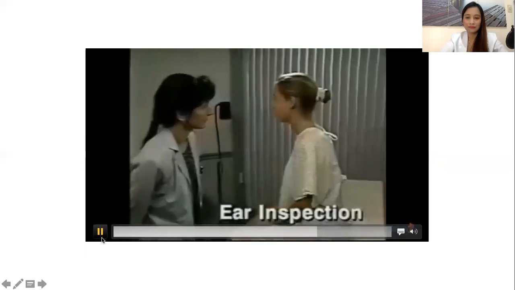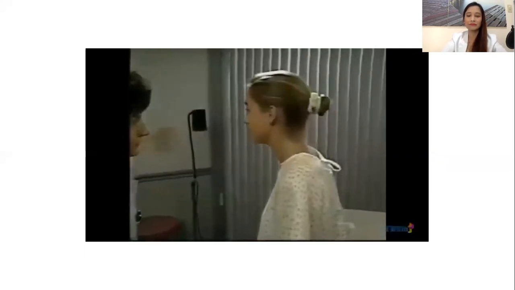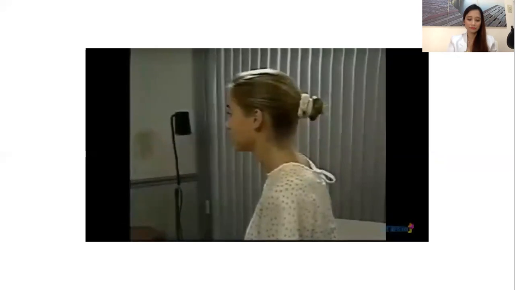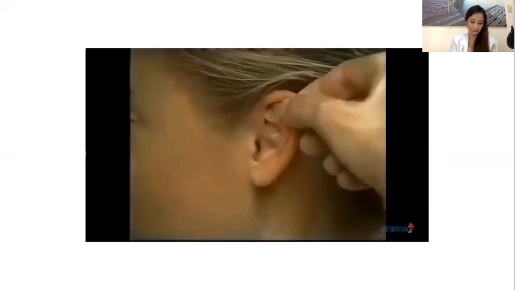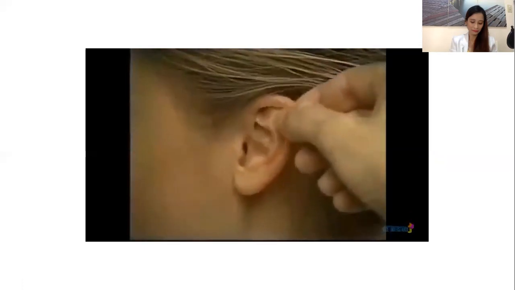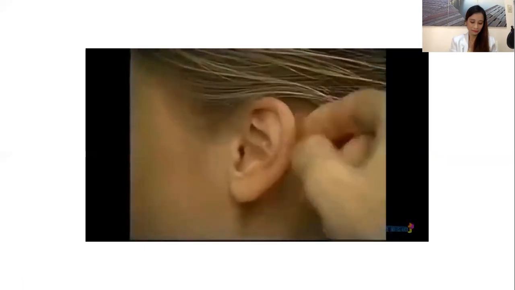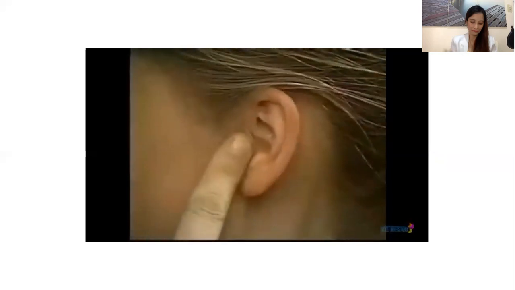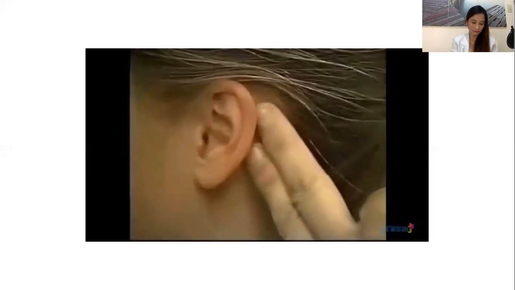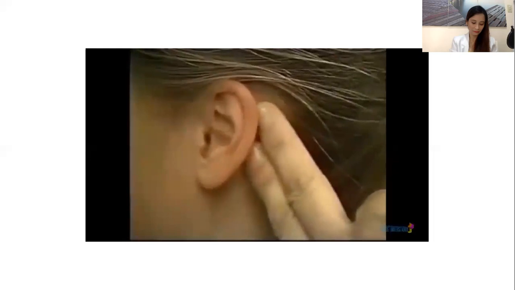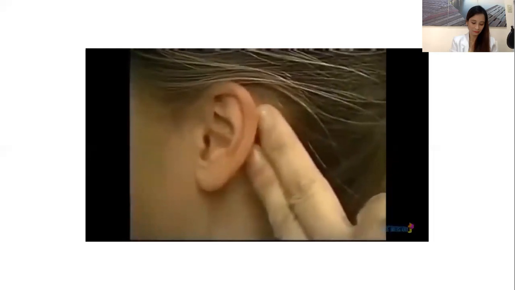Begin the ear examination by inspecting the auricle for position, size, and symmetry. Also, inspect the opening of the ear canal for discharge, swelling, or redness. If the patient has complained of ear pain or if you see signs of inflammation, check for tenderness by moving the auricle up and down and pressing firmly on the tragus. Pain on these maneuvers suggests inflammation of the ear canal. Also, press firmly on the mastoid bone behind the ear. Tenderness here suggests middle ear infection.